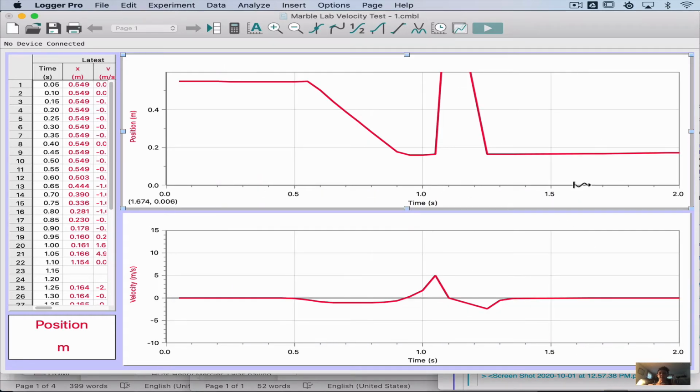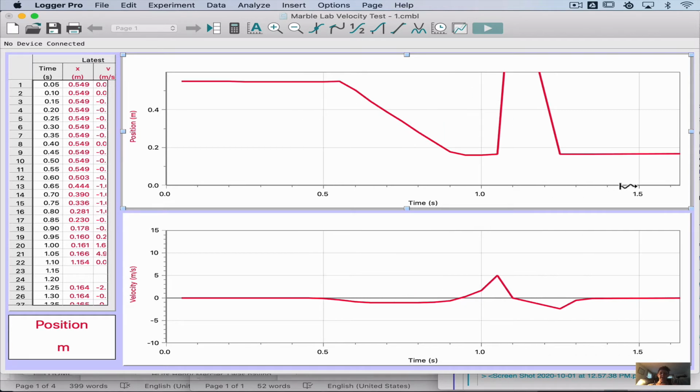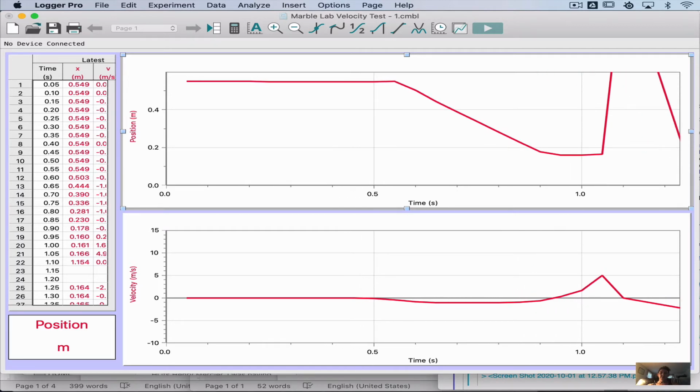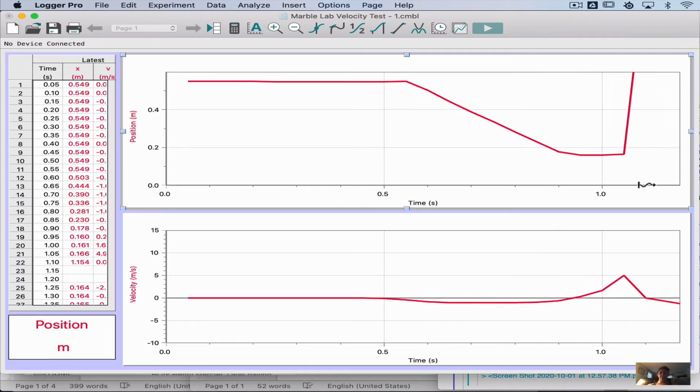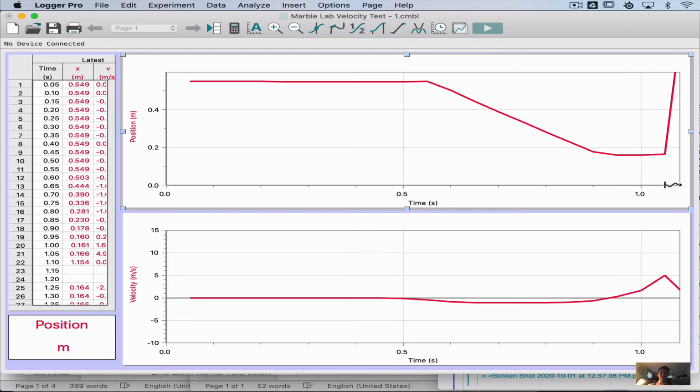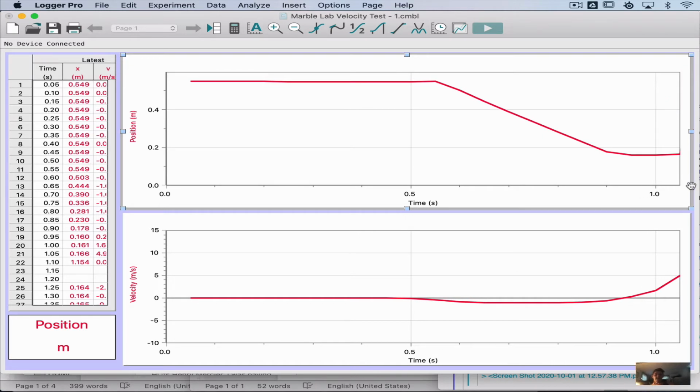And it chose 2 seconds for some reason. So I'm going to now grab the graph and stretch it out and get rid of that blip that we really don't care about and force it to go from 0 to 1 second. So now this is the portion of the graph that we care about.